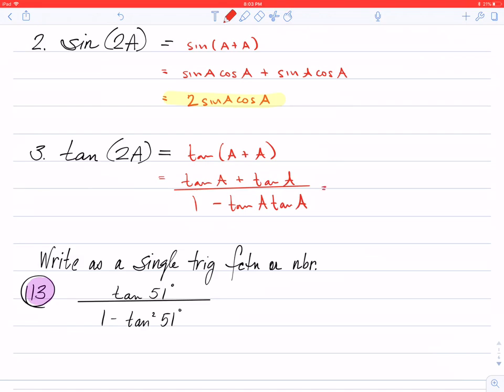I simplify my fraction up on top. I'm combining like terms, so I have two tangent A. And down on bottom, I'm multiplying two identical terms, so that's tangent squared. So I have two tangent A all divided by one minus the tangent squared of A.